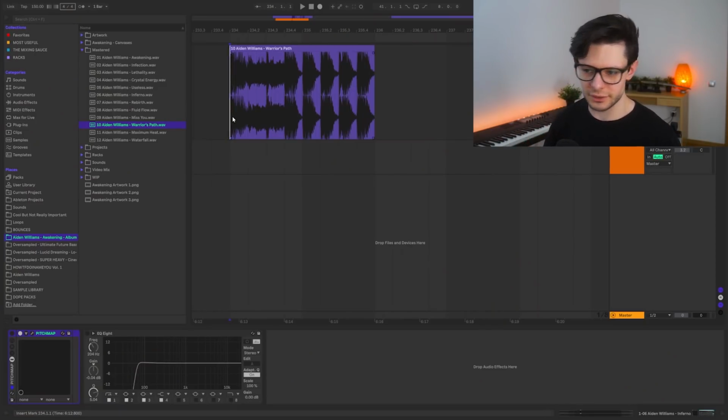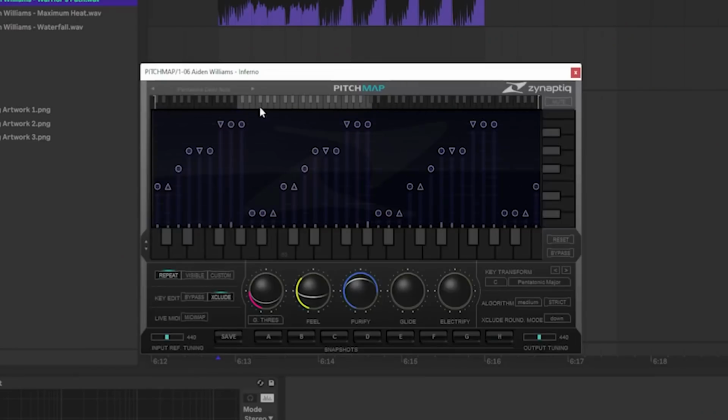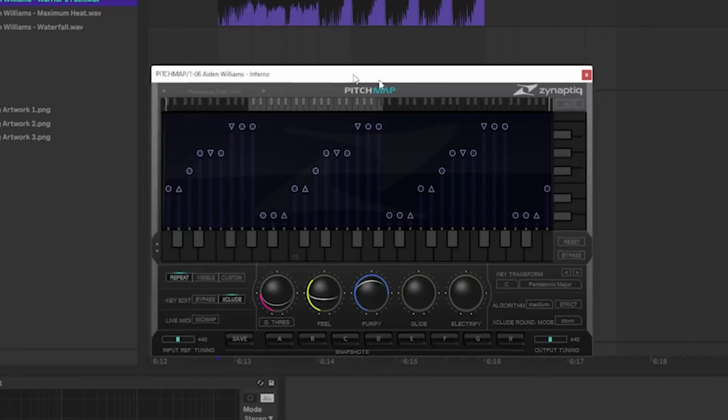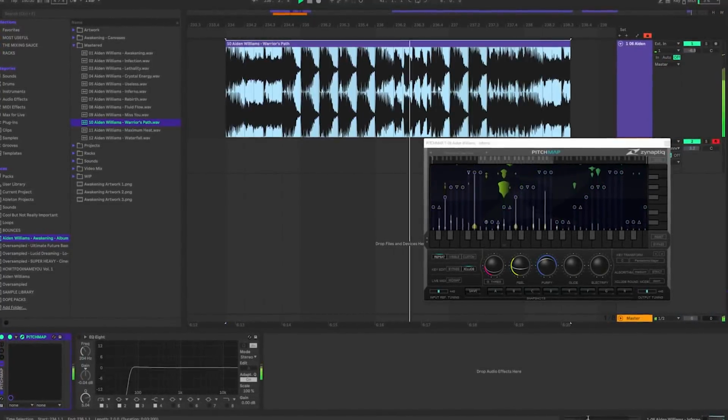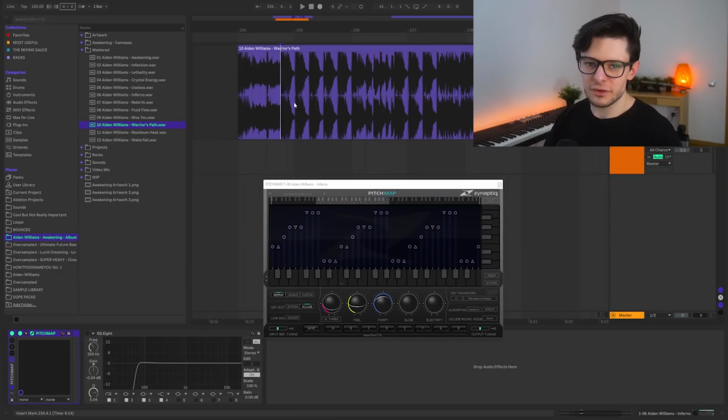This is what I would usually do, and I have not learned anything else to make my mind come up with a different idea. So we need some tools to generate ideas, basically. Put this plugin on and change the scale into something different. It will give you a completely new idea. It will generate a new idea for you that you can then keep developing. This gave you basically a new melody that you then take and develop.